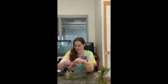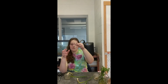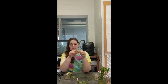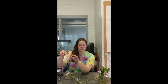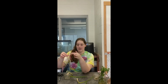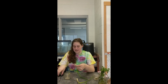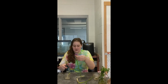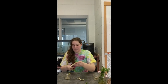And then what you're going to do is take this part. You can see the roots have gotten really long because I've had them in water for a little bit. You take this part and basically just bury the roots in the soil, which I'll show you in just a little bit. And then the green part will continue to grow. Super easy. So basically we're just going to chop the green part off here. That's the part that you can eat. You can eat the white part, only it's a little bit bitter.